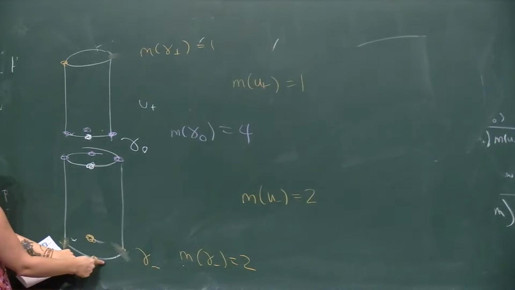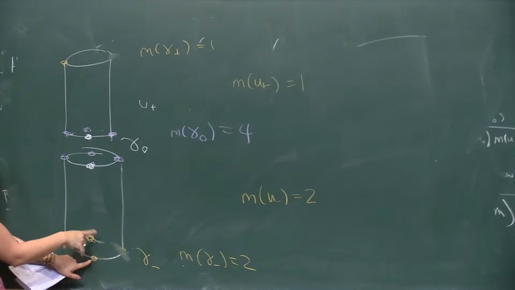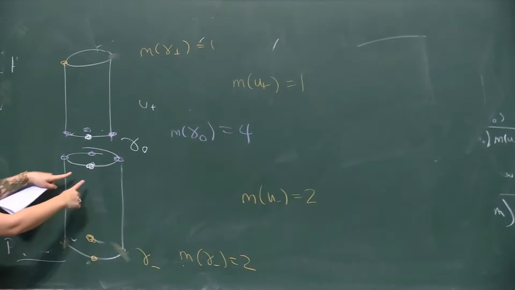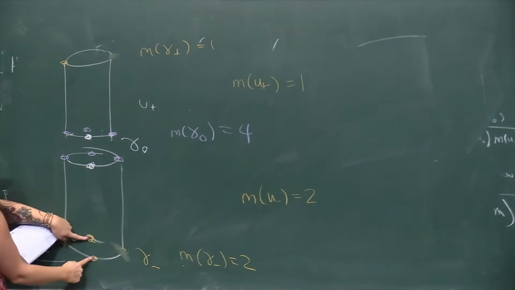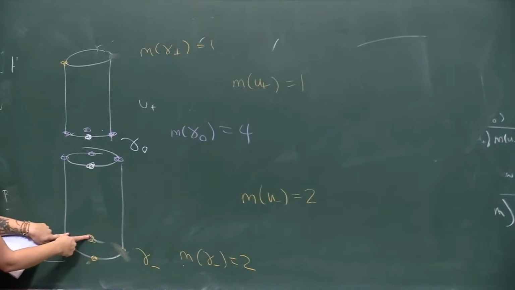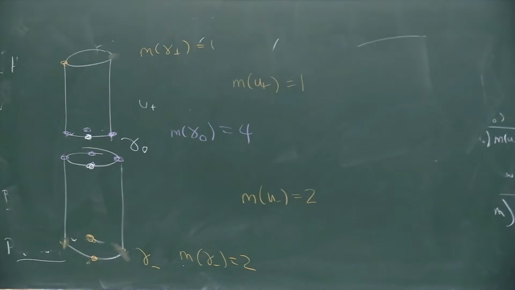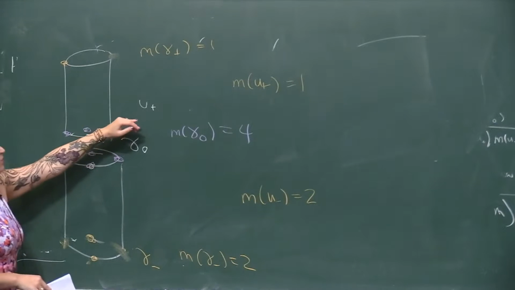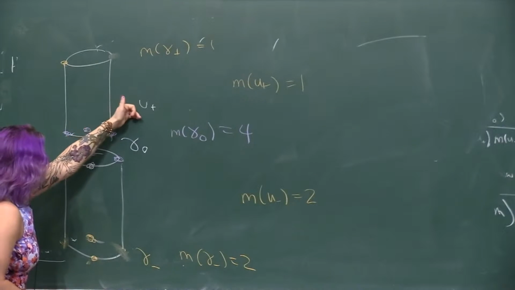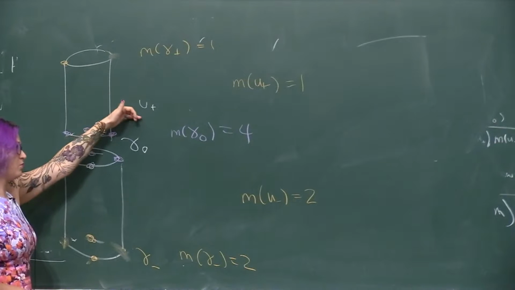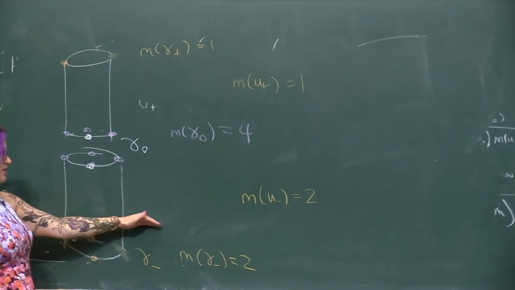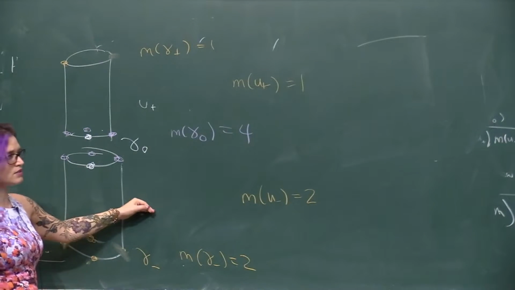So this is like gamma minus is some curve that's doubly covered, and then I've tried to unwind it. So the point is that going from here to here is the same as going from here to here. So I would only have 4 divided by 2 distinct parameterizations, phi minus. And so things get a little bit complicated because there can be 4 distinct parameterizations for U plus, but only 2 distinct parameterizations for U minus.